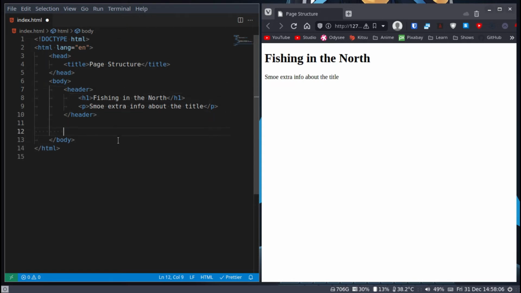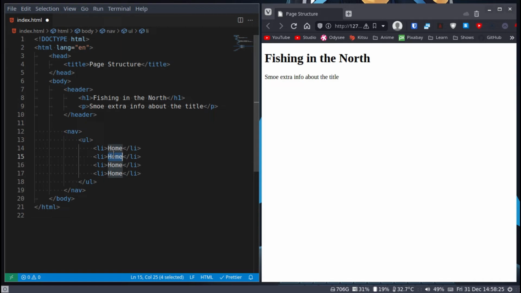Then usually underneath it, you will have a nav. The nav is used as a navigation bar. So here we can do something such as an unordered list and say home and maybe store, and one more could be a good idea, share and donate.